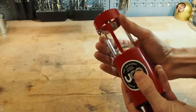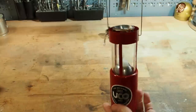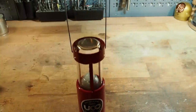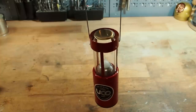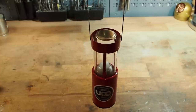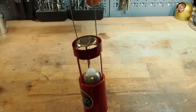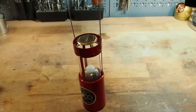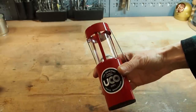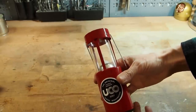So now inside you have a small glass as a wind shield, and you can hang this around your camp or inside of a tent. Some people even use this inside of their camper vans because this is giving off a little bit of heat. So this candle is going to give you about 20 lumens of light and a little bit of heat. And I think it's a great concept, but there's a huge disadvantage when it comes to these lanterns.